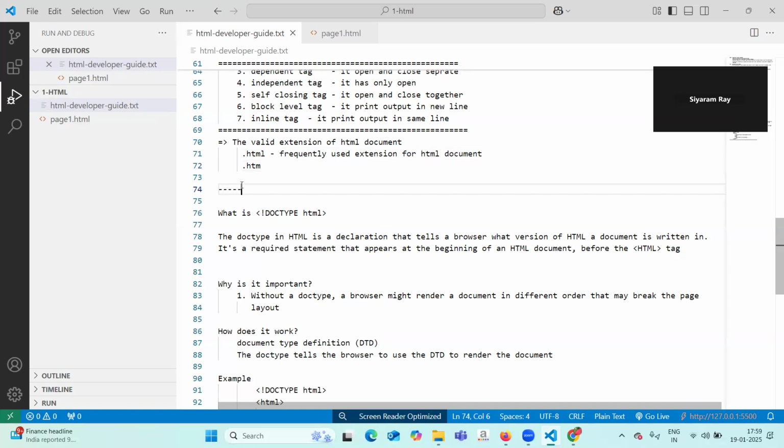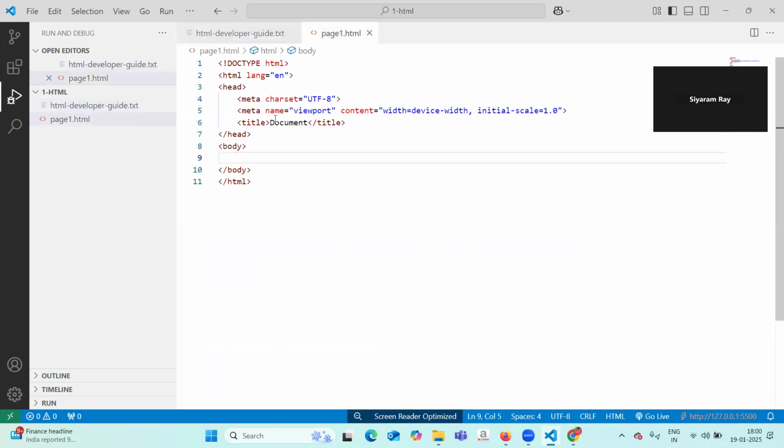Next question comes, like when we are looking into the HTML files, whichever we have created in the last example, this starts from the very first line, that is written, called doctype. People ask in interviews, what is the meaning of doctype declaration? What is this doctype? How does it work? Okay, what is the doctype and how does it work? So let's look into that. It has a very good meaning.